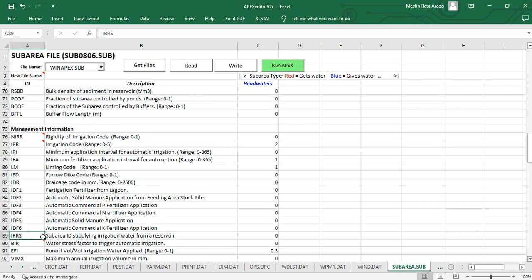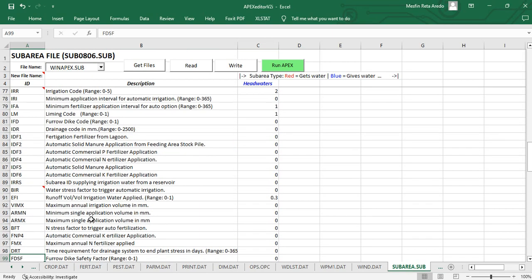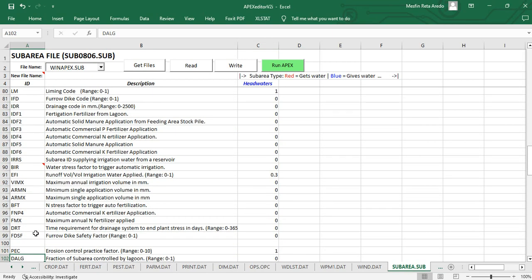So the point to trigger automatic irrigation, you provide 0.75. Now the model assumes that you are allowing 25% deficit in your irrigation.